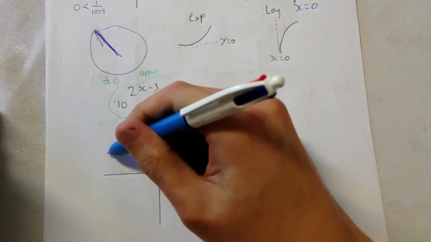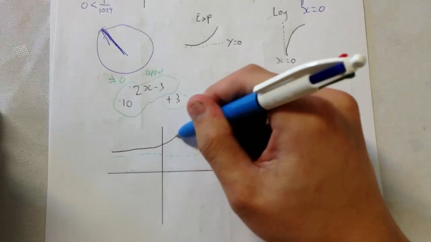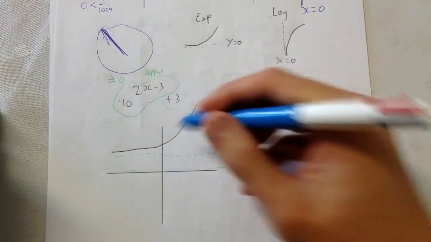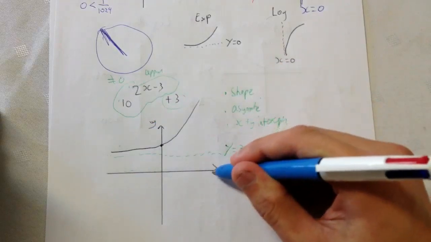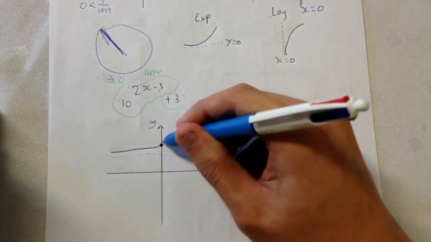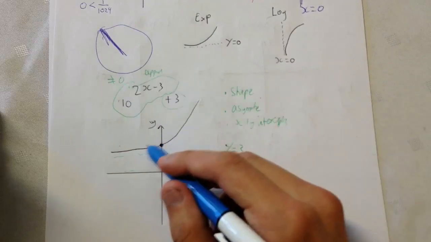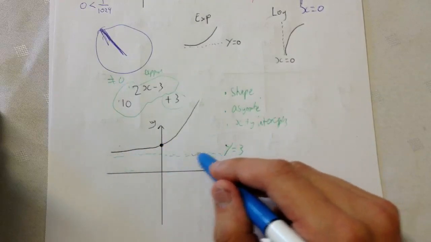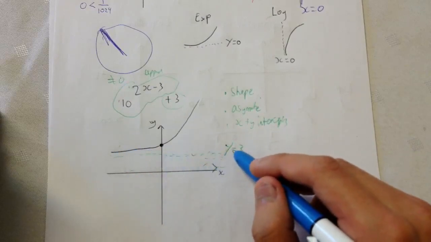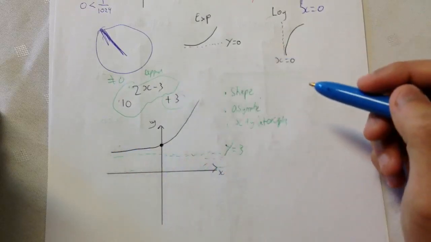Now, we're lucky in this case because we can just draw the graph already. It only has one intercept. It's going to look something like that. And we don't have to worry about scales too much. We can just change the scale way later. So the only thing left to do is figure out this intersect. It's not going to intersect with the axis because the y asymptote is here. It's not going to go below this y asymptote.